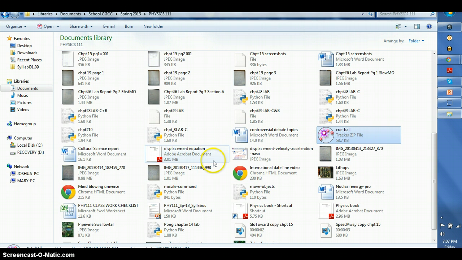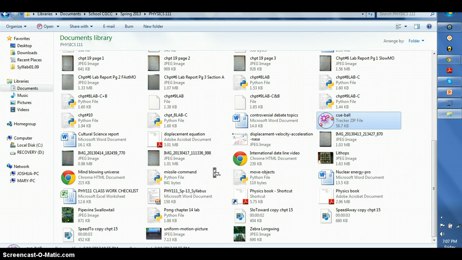This is my physics folder from the semester, and like I said, I did every assignment except for the last one, and I feel like I earned at least a B in this class, and I hope that you feel the same.